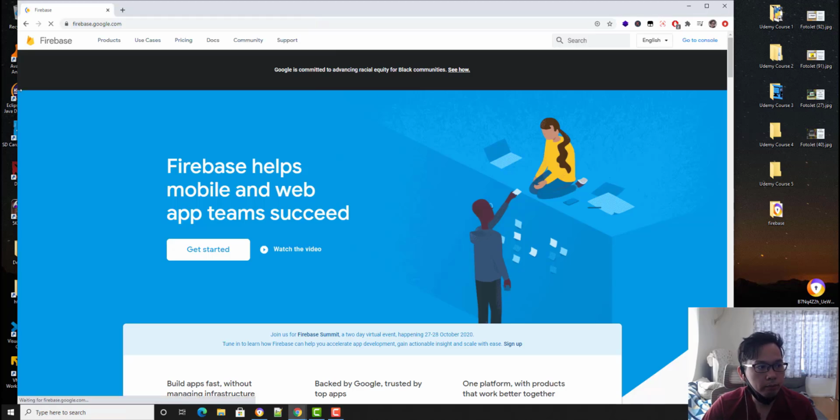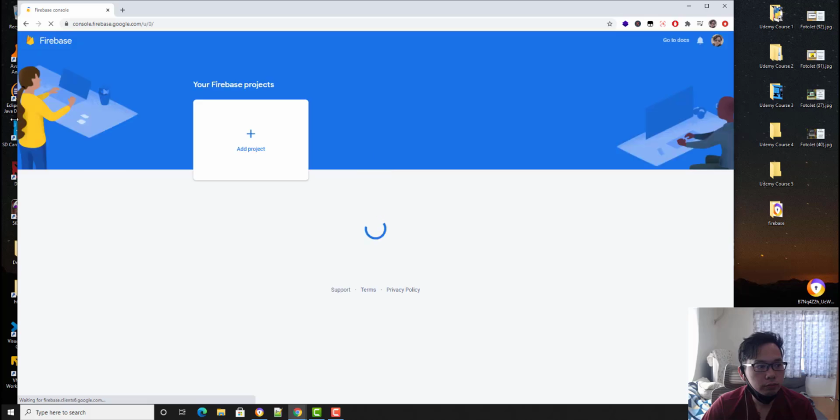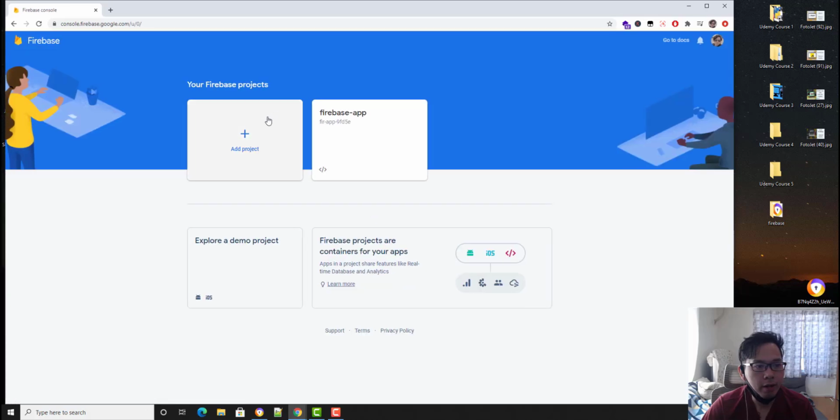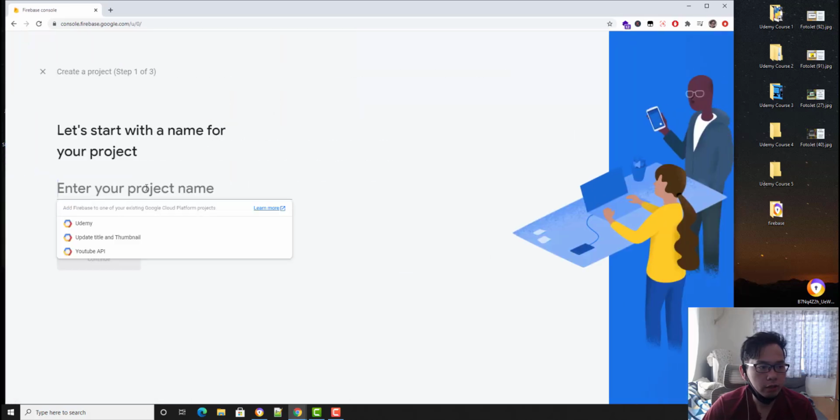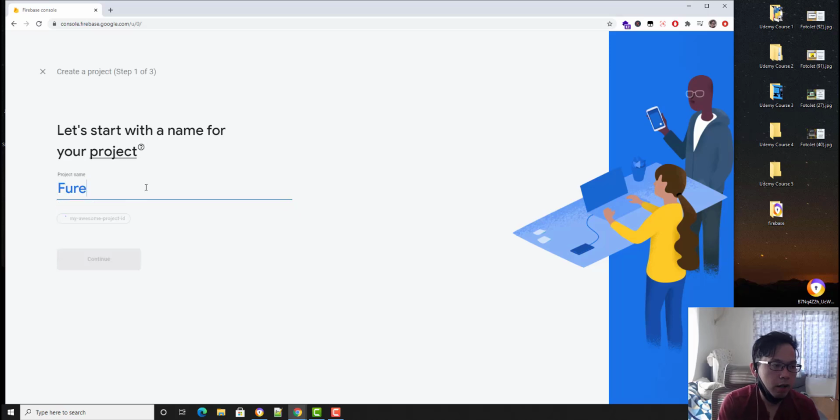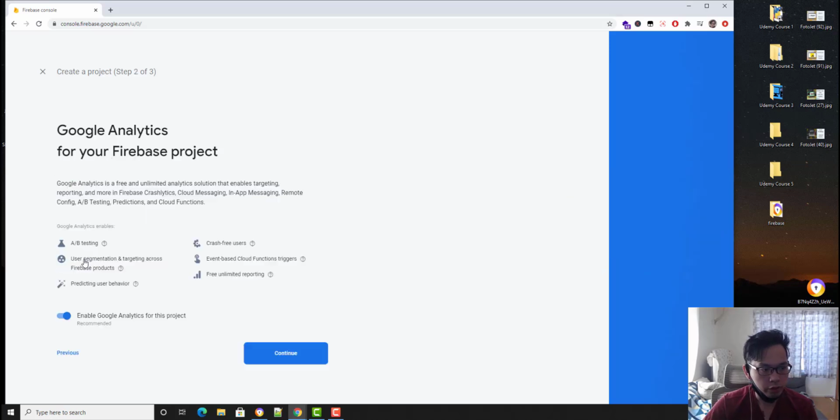Go to firebase.google.com and go to your console and add project. Let's say Firebase hosting demo, and continue.